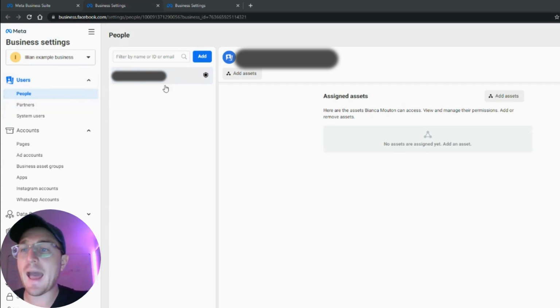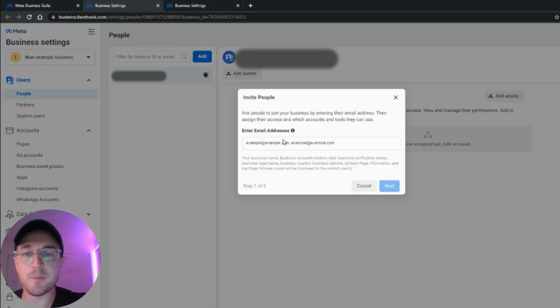So firstly, you need to add all the people you need inside of your business ad account, or business manager. So here you can just click on add and you can invite the people that you need here that's going to be helping you. It could be an agency, it could be some of your employees, whoever. You can just add all of them here by email and it will send the invite to them, to the business manager, and they can come inside and do here what they need to.